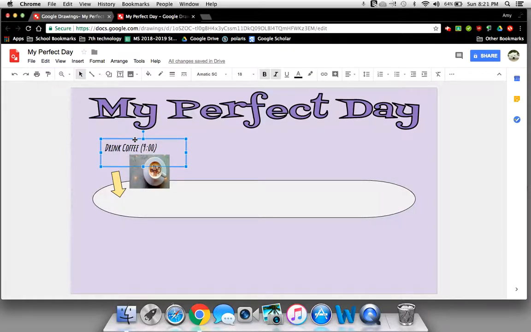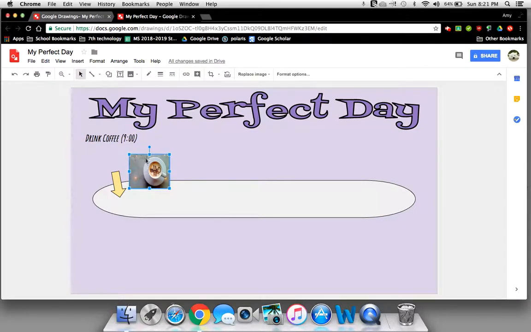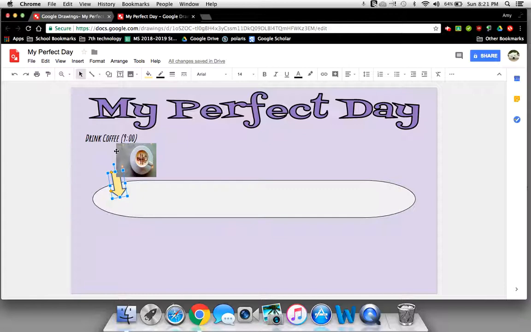Maybe I'm going to move this up, and I fit my coffee cup right there. And I turn it around here, drag it out so maybe it touches. I'm going to move it so it touches the picture. Yeah, I like that. And so 9 o'clock, I'm drinking coffee here.